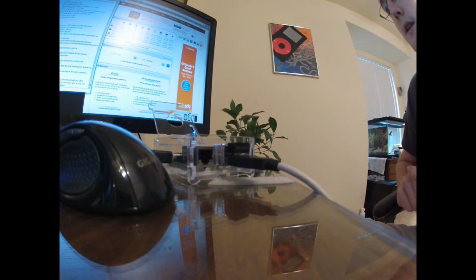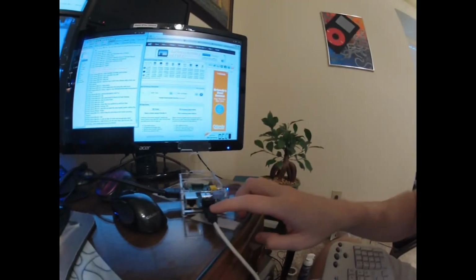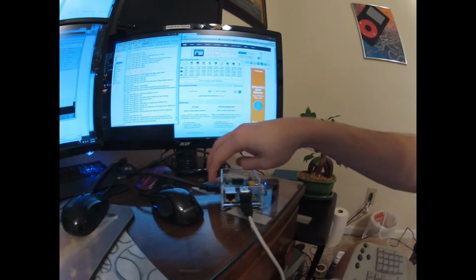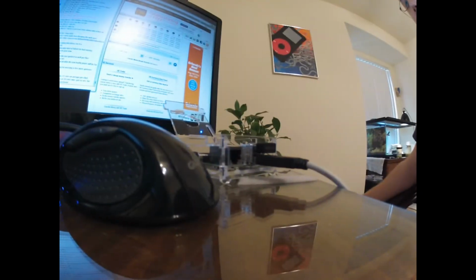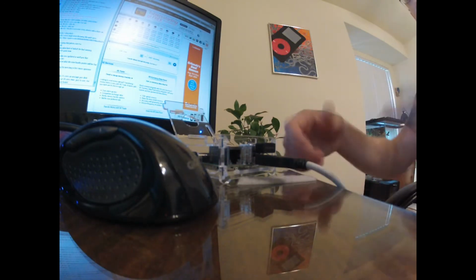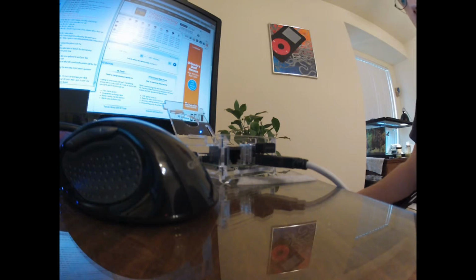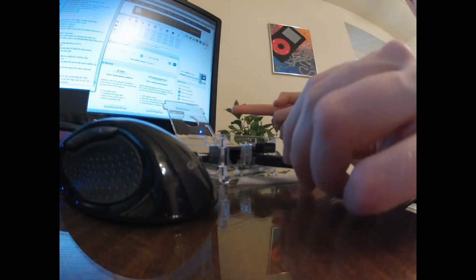Instead, what you want to use is something that plugs into a wall plug. Everything has to be 5 volts, and then you want at least 700 milliamps. But if you're pushing all this stuff, like we've got a wireless mouse, a keyboard, HDMI cable here, now you're kind of pushing it, so you might want to have more like 1,000 milliamps at least. Once you finally go completely headless, 700 is fine. Anyway, so that's that.